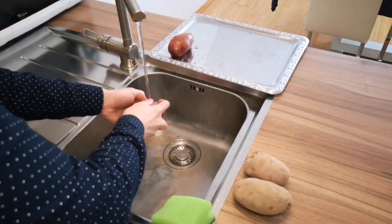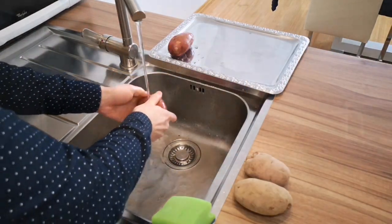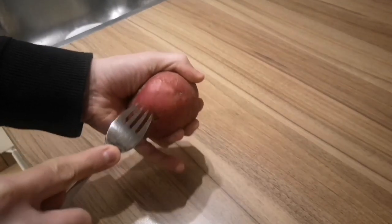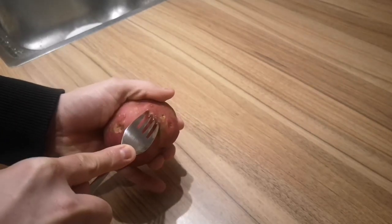You're gonna be making some steak and on the side you're gonna have some roasted potatoes with sour cream and a little bit of chives. First you have to prepare your potatoes. You have to clean them and wipe them with some paper towels. When the potatoes are clean, just poke them like 5-6 times. You have to mix the water and the salt and just dip the potatoes in it.